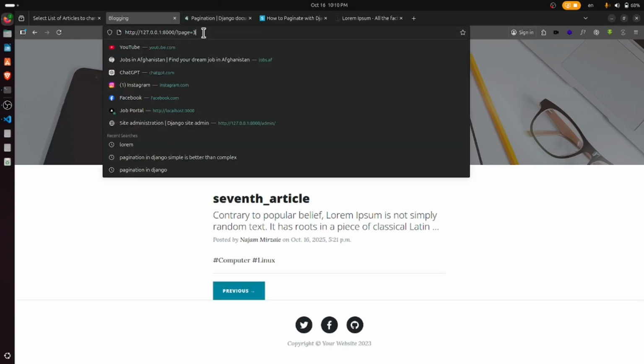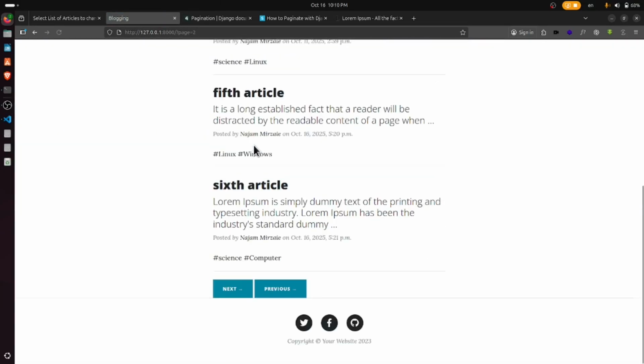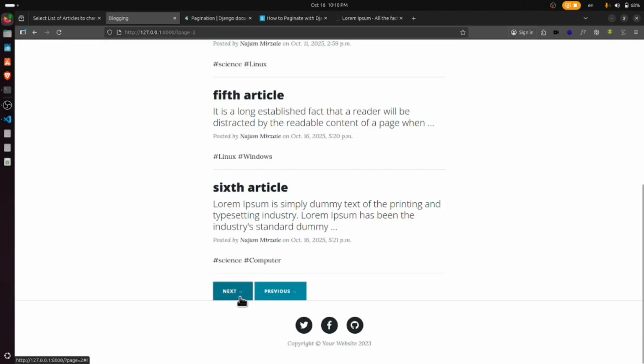Instead of 3, we want the second page, which will have both the previous and the next. Let's see the link of them. It does not have any link. When I click on any of them, it doesn't work.